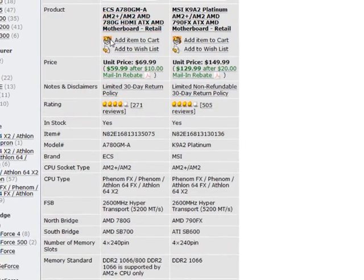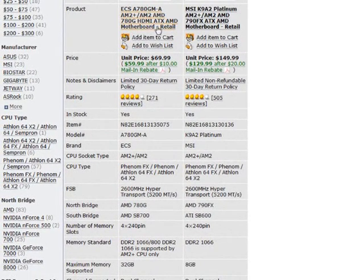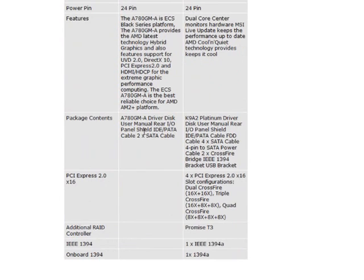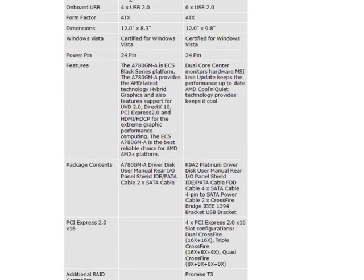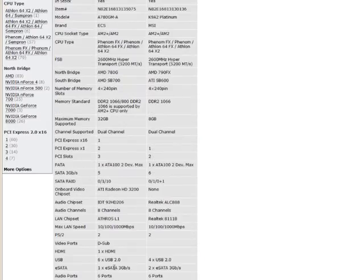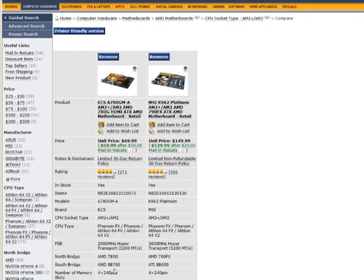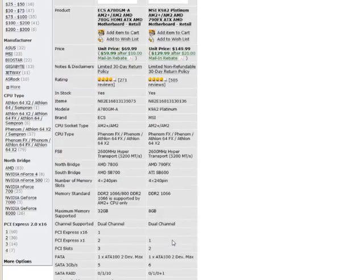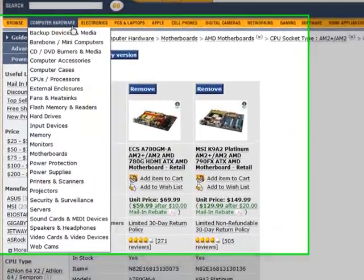This Northbridge is slightly weaker than that one, so the motherboard isn't quite as responsive. But it's still got a basic RAID setup. This one has a better RAID setup, and it can handle Crossfire. This one can't handle Crossfire. The most important thing is to look through the specs of your motherboard to see what you're going to be doing with your other parts. Okay, so that's the motherboard. You decide whatever you'd want on that.